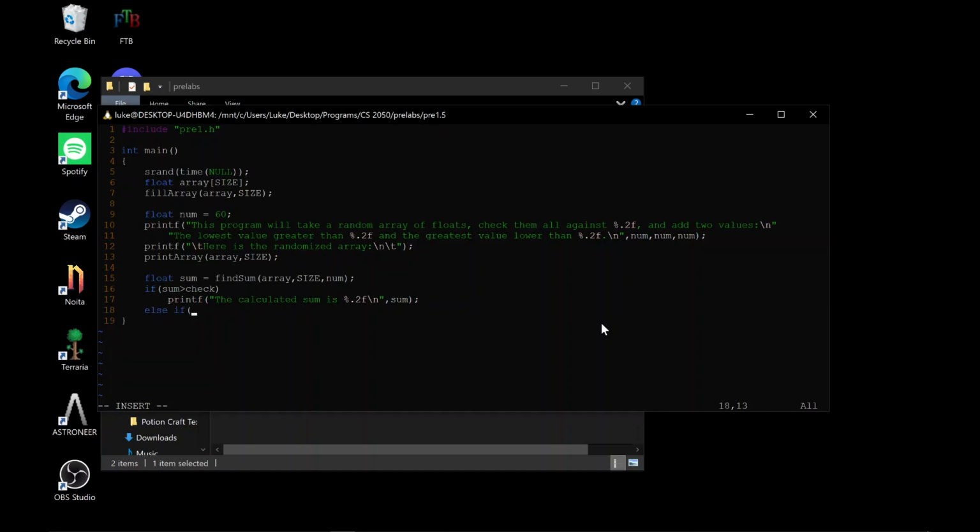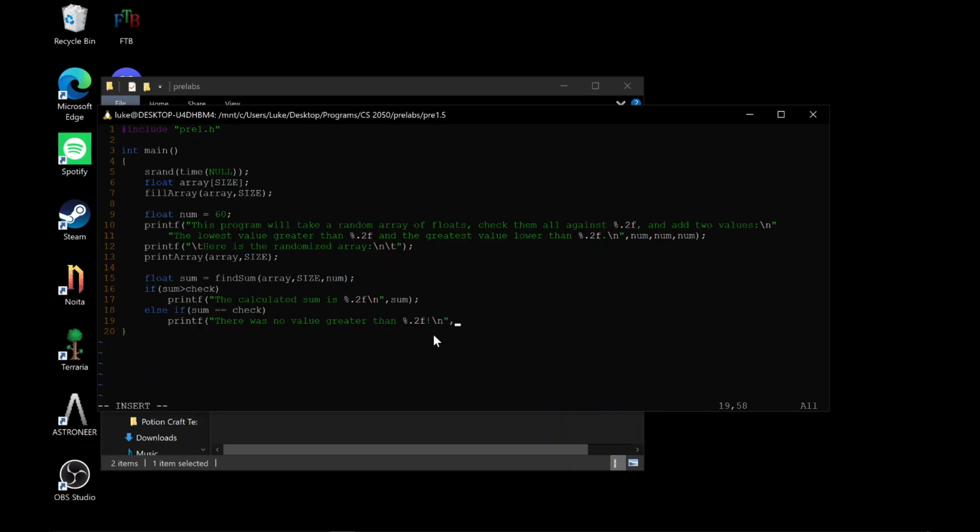Otherwise, if sum is exactly equal to check, then we need to printf. I believe in this case we were missing a maximum. There was no value greater than check than %0.2f, new line.